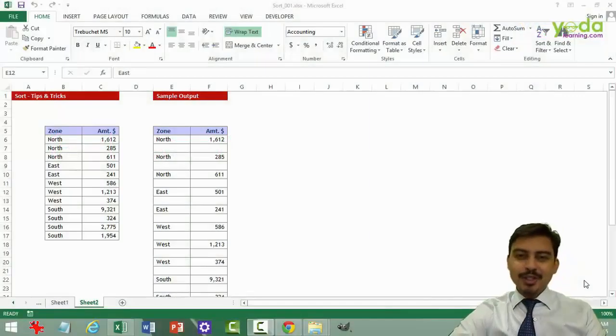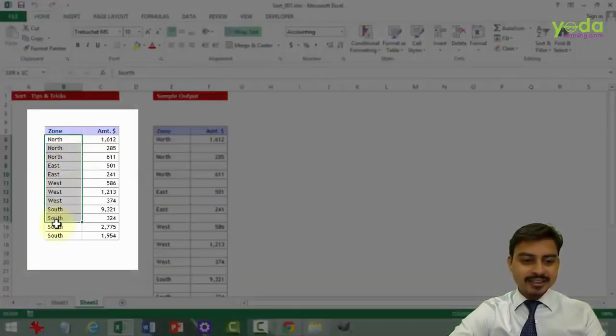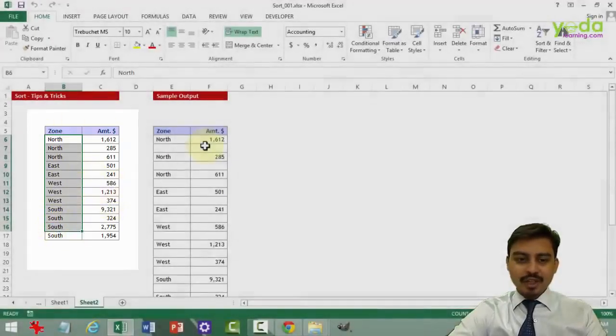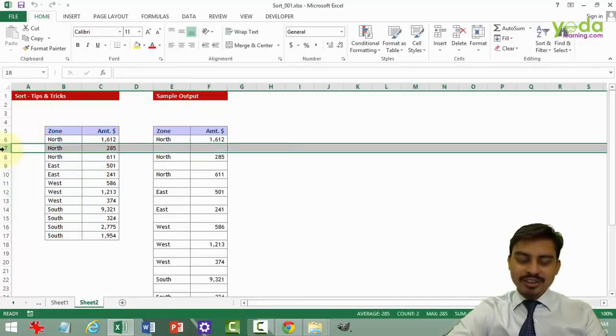This is for those who are using sort for quite some time. I have a challenge before you, and the data is such that you have a list of the different region, north, east, west and south. Now you have to convert this data into the output which I have given on the right hand side. That is, you need to insert a blank row after every line item. Now imagine if you're given a data which spans over 1000 rows and you were to do this through traditional method, how would you proceed?